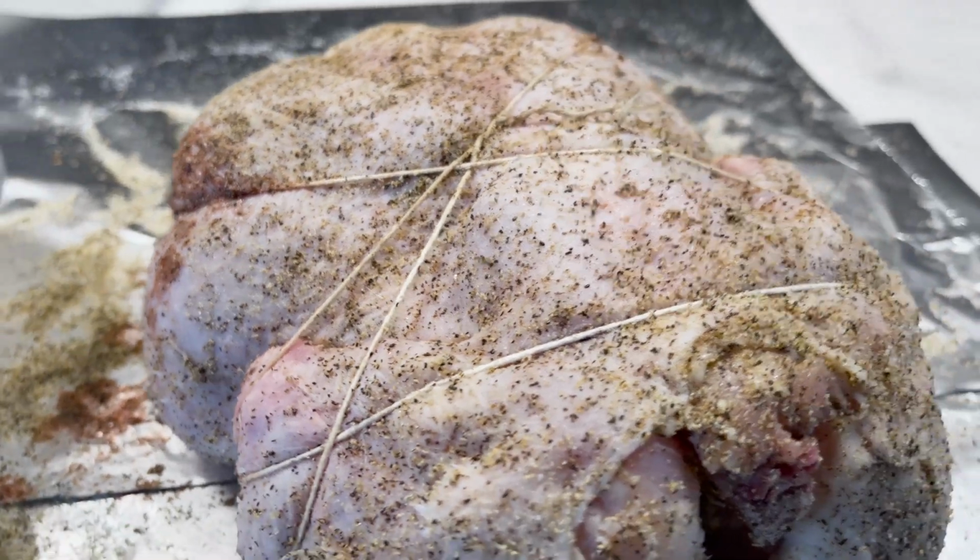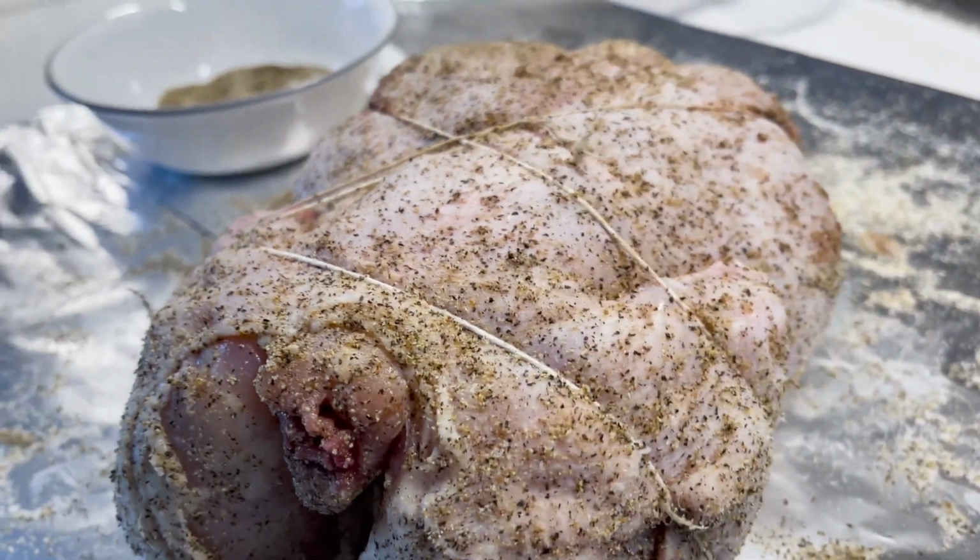Now once the chicken is nice and spiced up, leave it on the counter, go wash your hands and go take a load off. The barbecue is not hot just yet.